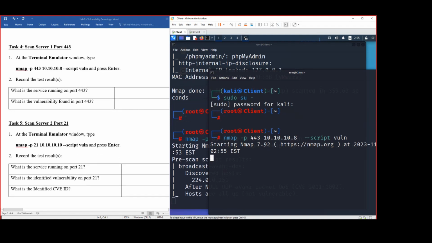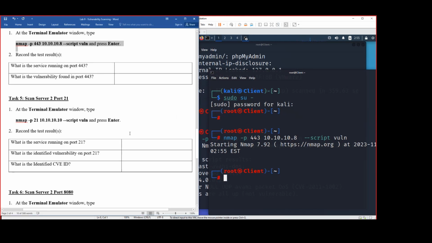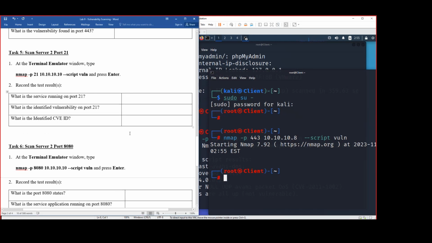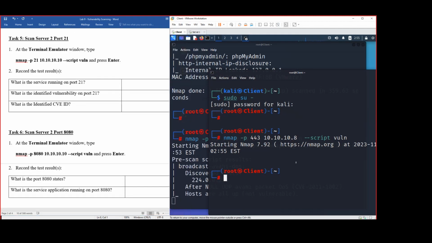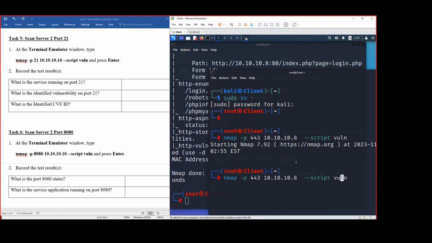Actually, I can run everything in one shot. Don't know why the lab sheet put it this way. Do you know that you can run everything in one shot? Maybe because everything is running on the same server. So what you can do is run port 80, 443, 8080, everything together.